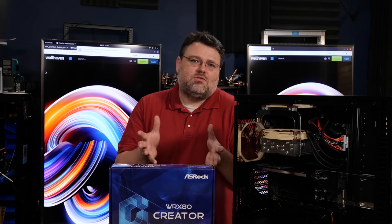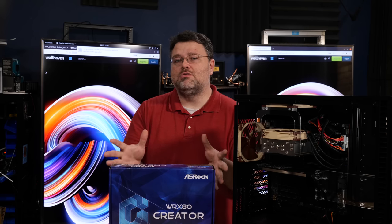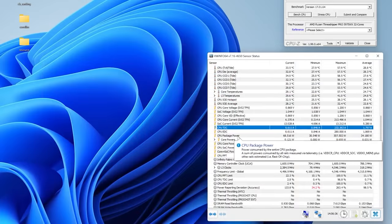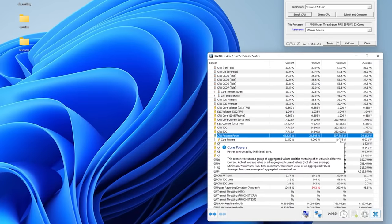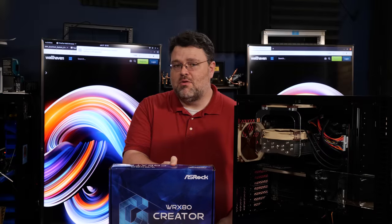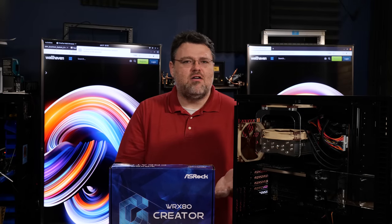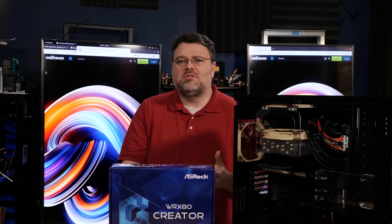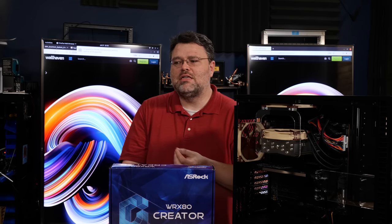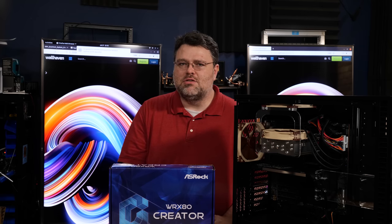So it's sort of weird when you look at it. It looks like the overall CPU is using about 300 watts instead of 280. And this is without PBO on, and this is on BIOS version 5.11 on our ASRock Creator WRX80. That's why the multi-core performance is about 10% better. Those 20 watts go a long way. And it's technically not an overclock, I think, as the cores themselves aren't really getting more power or voltage than they're supposed to. It's just not counting some of the power that the I/O die seems to be using. It's a really interesting situation.